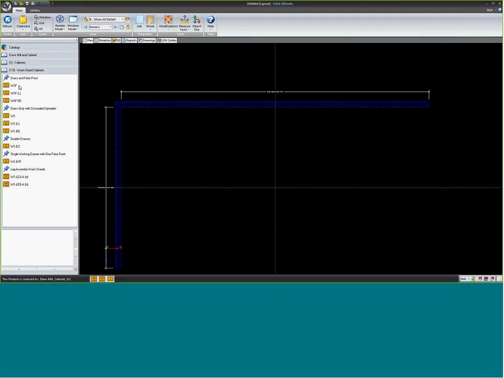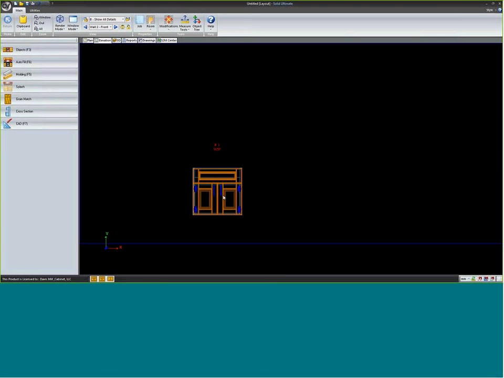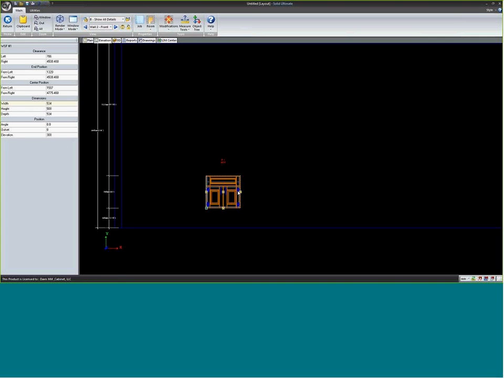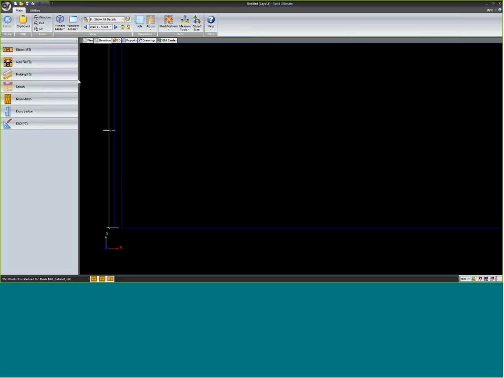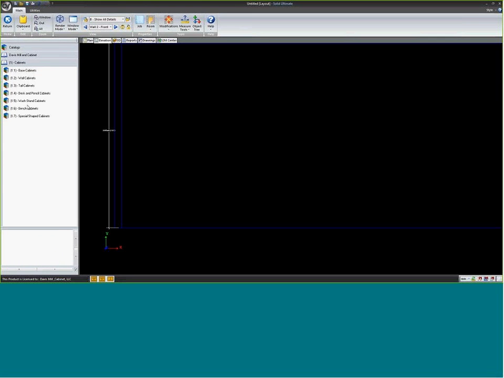Your washstand cabinets are confusing to some people. It looks like a standard sink base, but notice no toe kick on it. Washstand cabinets are for your floating vanity type layouts. You can change elevation or the height, depth, width, any of those things, but they come default with no toe kick attached to them and floating on the wall.